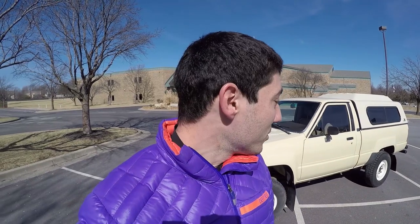So needless to say, I'm pretty happy with this purchase. This truck is a lot nicer than even I anticipated when I first saw it in the pictures. Of course, when you buy a vehicle sight unseen like I did with this truck, you never know what you're really gonna get. Now this truck no doubt has a few mechanical issues that I still haven't fixed yet, but I've got to drive the truck for a little while to see what those really are. I know there's still a little bit of an oil leak coming from the front of the engine, so I've got to put some miles on this truck and see where that oil leak's really originating from. But that will be a future episode.